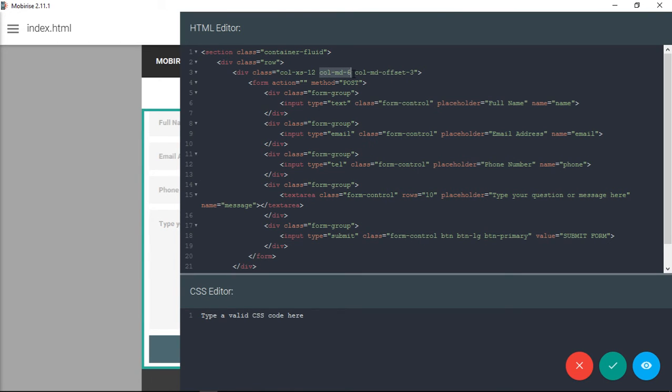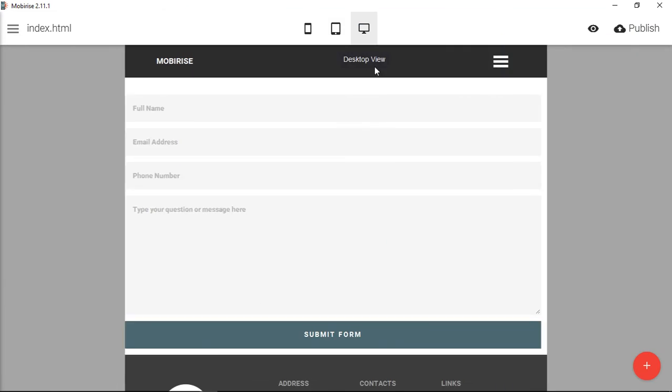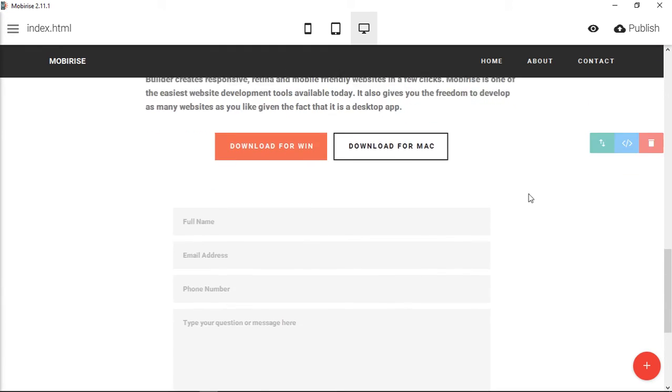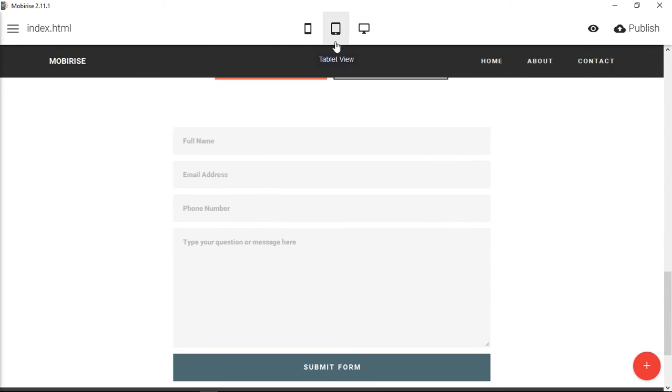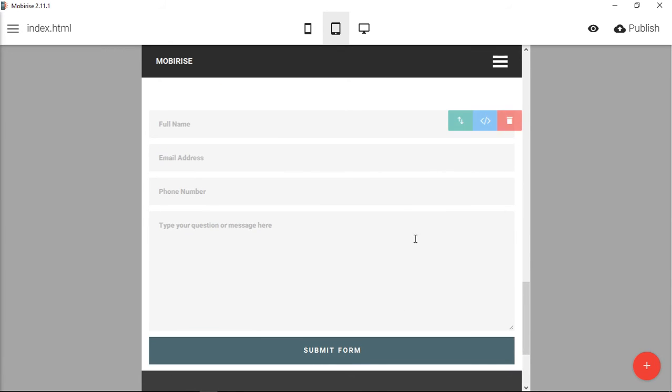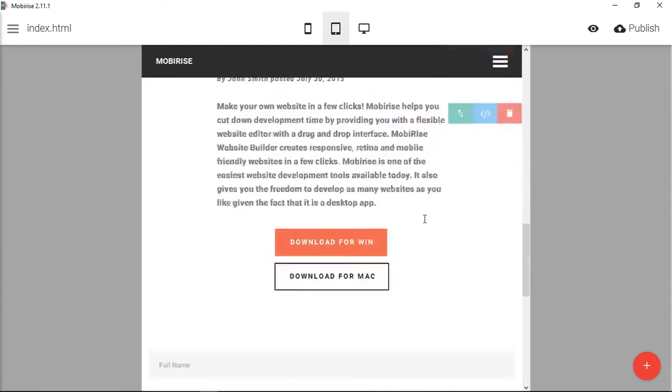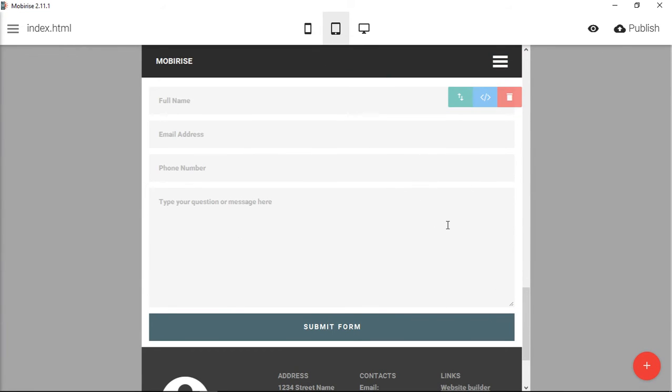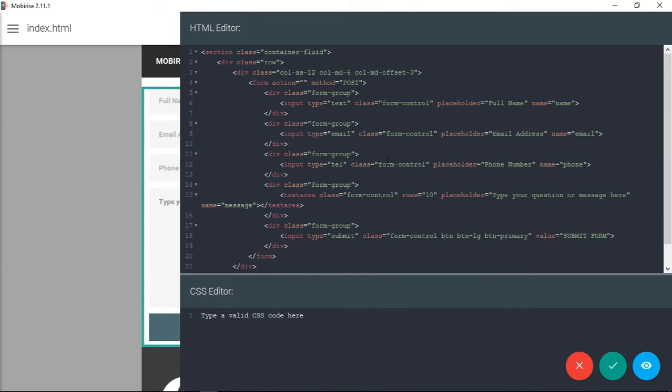If you wanted to do medium and above, then it would be 6 columns like I talked about, and then there's an offset of 3, so that would be it for any of the desktop views. That makes for a nice form. Maybe that's what you want. Maybe you don't want the space around, or it works well with your website to not have the space all the way around it. Totally up to you, but it's that easy to make changes to columns across for your contact form.